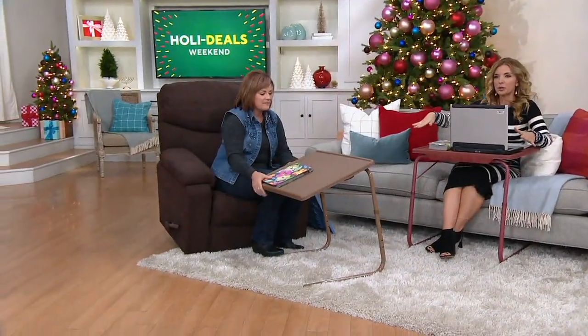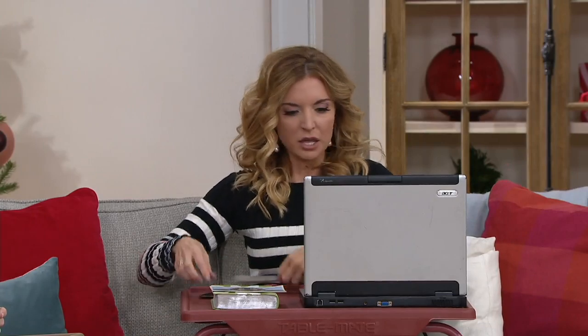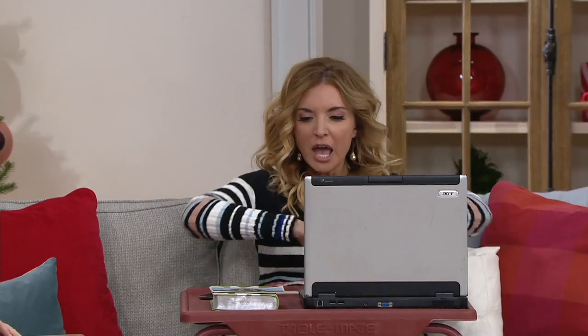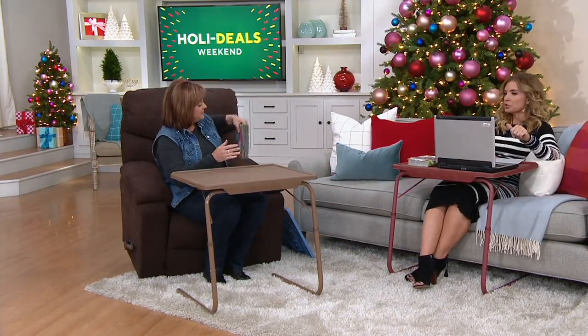I've got the book right there, and this is a 17-inch laptop — a big computer — and I still have room for a book, phone, nail file, and my handy card. I've got all of this going on. You can literally use this like a workstation and desk. To me, that's one of the biggest advantages — the size of this. Especially given the fact that it's $32.98 right now. You don't even have to worry about the weight you're putting on this — we'll talk about that too.